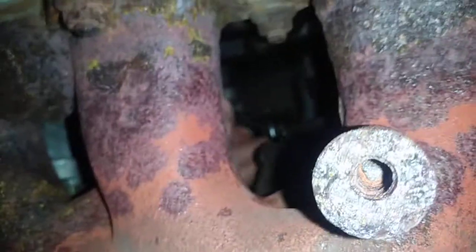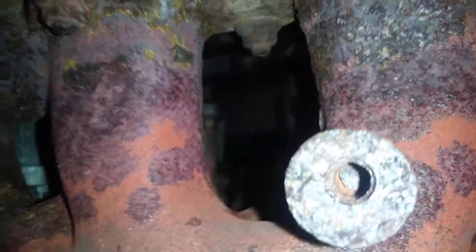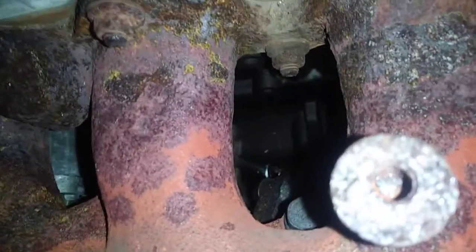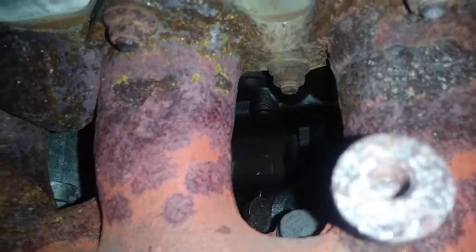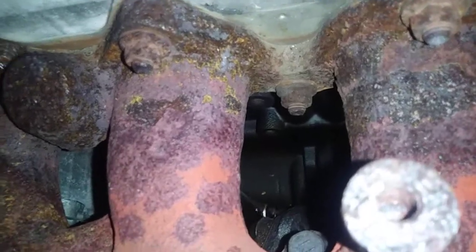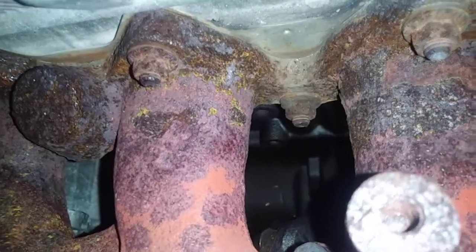So I can probably take this off now, and I can probably just undo this without the aid. I just had to use that to break it loose because that sucker was on there. Hopefully this isn't going to be too much of a pain in the ass. I might have to completely remove that downpipe to get this out, or to get the new one in, which is no big deal. It's only a couple of bolts.